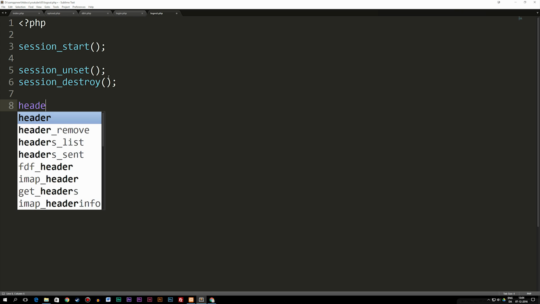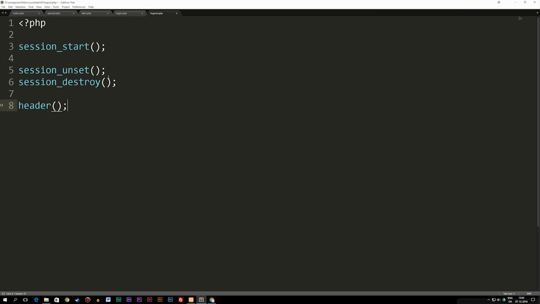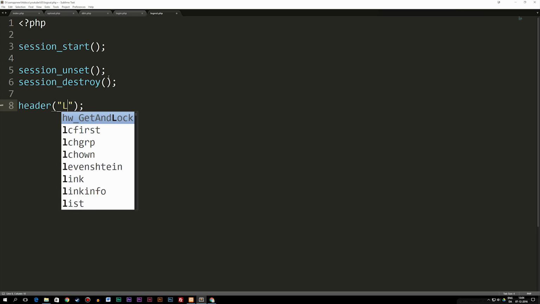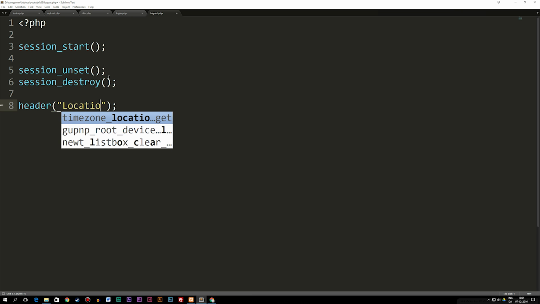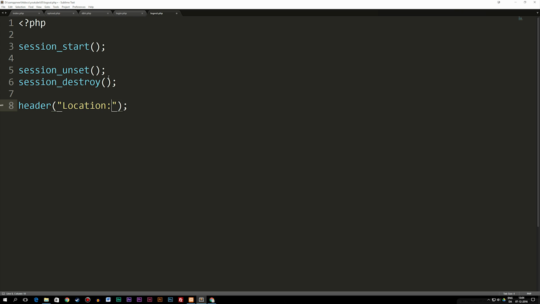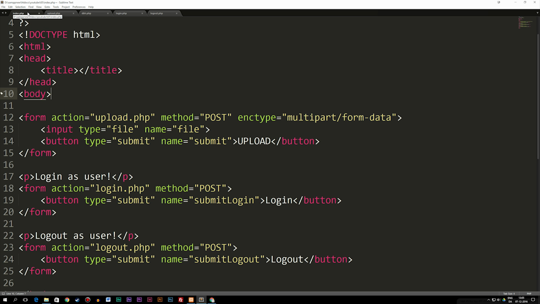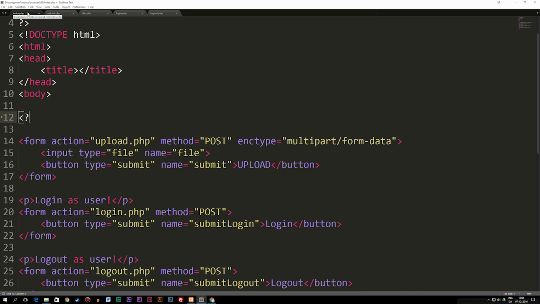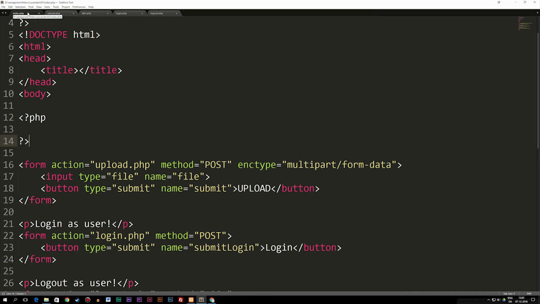Now we also need to be taken back to the front page, so we're going to create a header function here as well. Called the exact same thing, Location, not logout, colon, index.php. So now we just created a login and logout button that actually works. And now we're going to tell the website what we want to see if we're logged in and what we want to see when we're logged out. So we're going to go back into the index.php file. At the very top of the body, we're going to open up PHP code with the PHP tags.